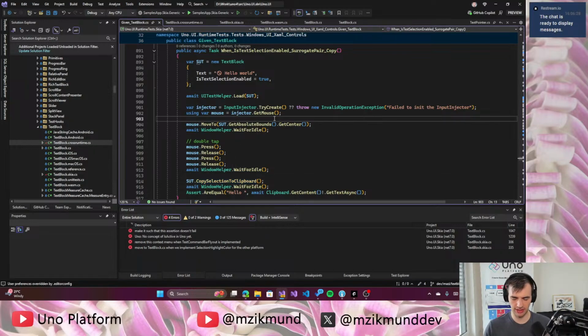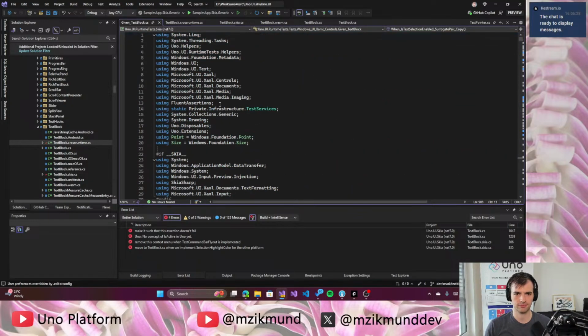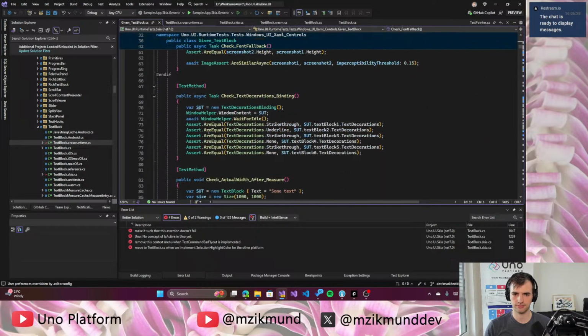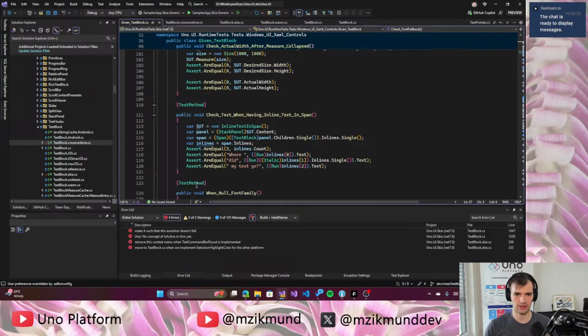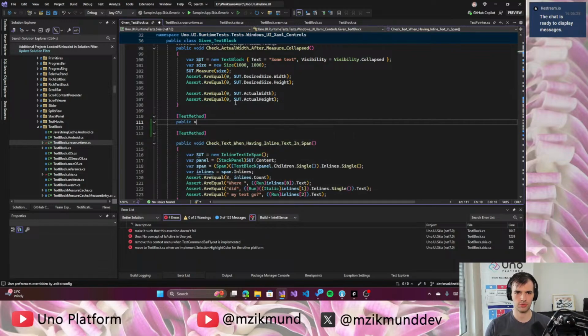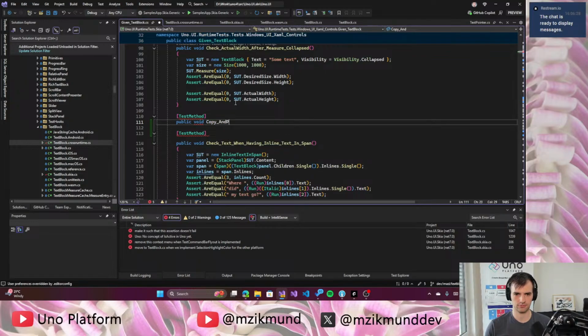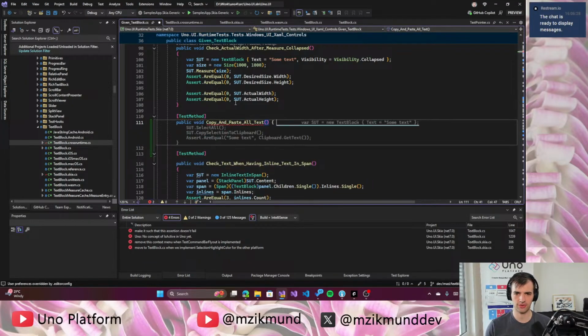But we can definitely test for select all and copy to clipboard and then paste into a text box afterwards. So we can make a quick test method here, which will do copy and paste all text.